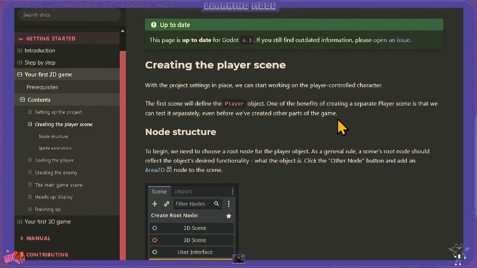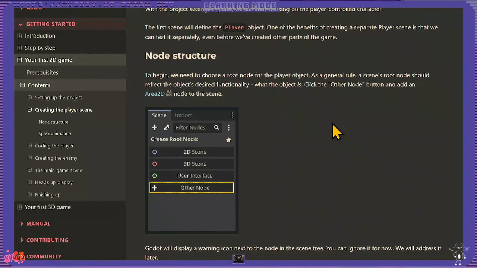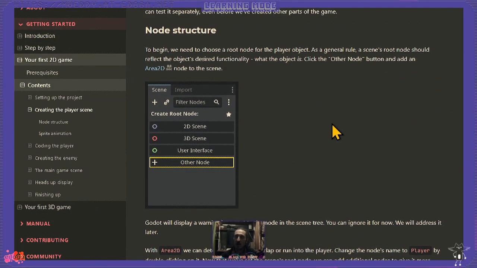So, node structure. Just to get this sunk into the head. To begin, we need to choose a root node for the player object. As a general rule, a scene's root node should reflect the object's desired functionality. What the object is. Click the other node and add an Area2D node to the scene.